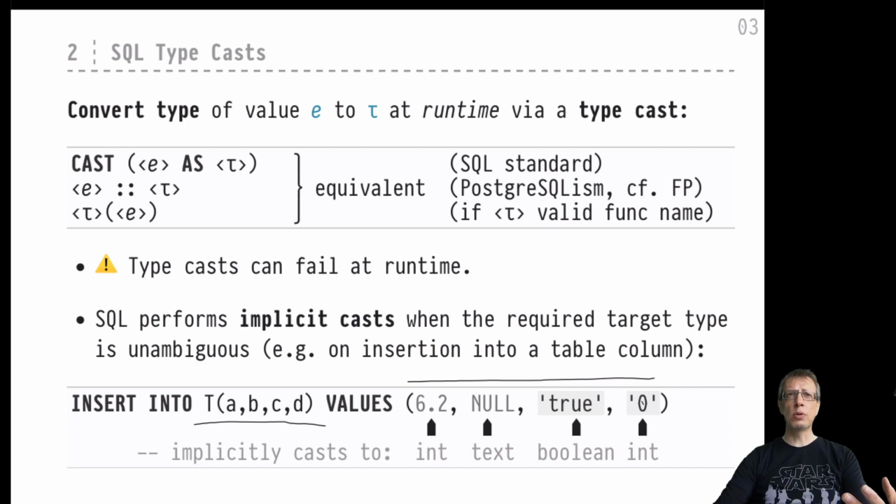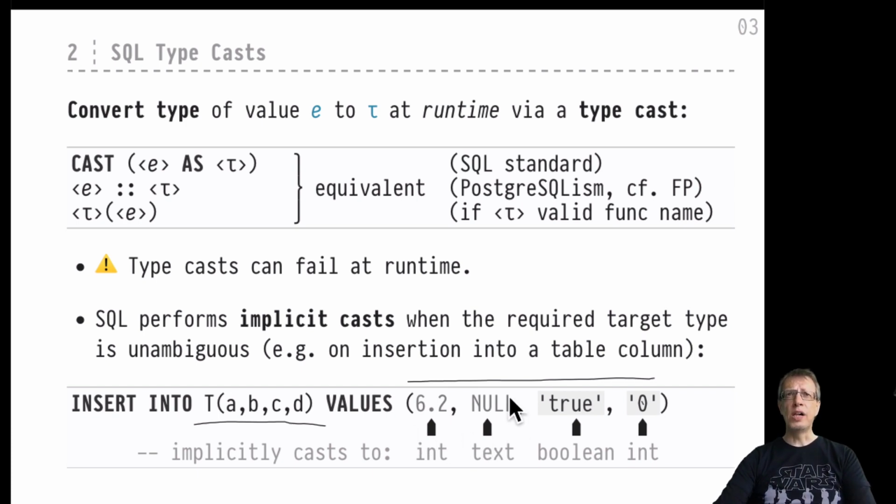In our playground table, if we recall, column A was of type int, and this was text, this was boolean, and this was int again. Okay, so if we specify this particular row, then SQL knows the desired target types and will perform implicit casts for us. This 6.2 is a numeric value, it's not an int, but it will be casted to int, and that cast will go just well. And I will show you in a minute in the interactive prompt.